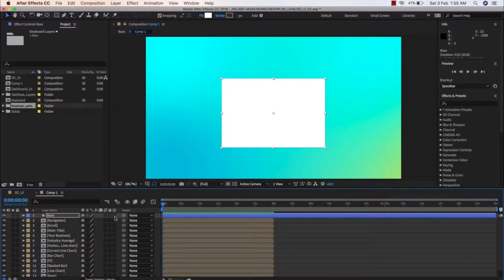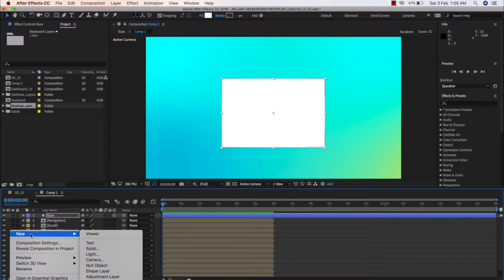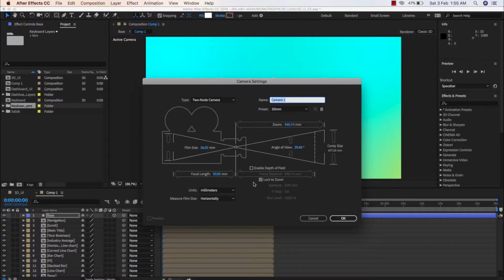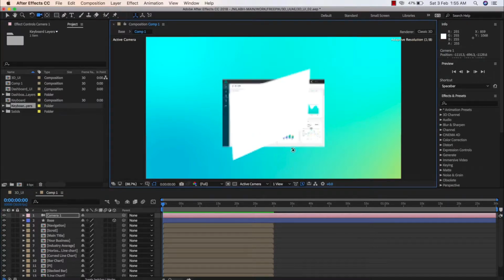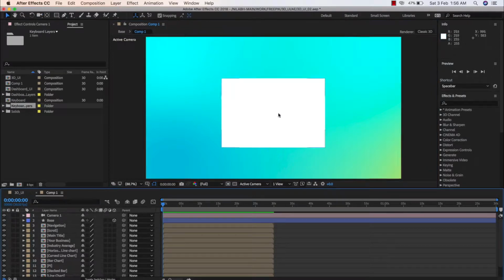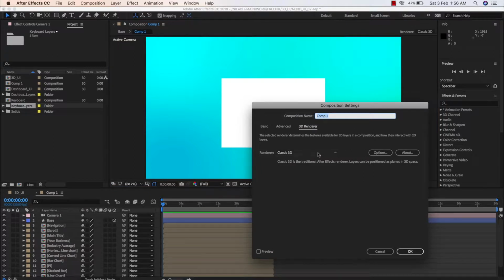So now we can go ahead and create this shape as 3D, and of course, like before, if you want to really move objects in 3D and see the objects in 3D, you have to create a camera first. So right click and create a camera again. Once our camera is set, now I'll be able to rotate the shape in 3D. This is where the process will differ from the previous one. We'll go to the renderer setting here, and you'll see classic 3D selected first, but now we'll change it to ray trace 3D.